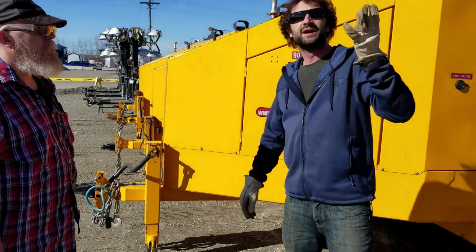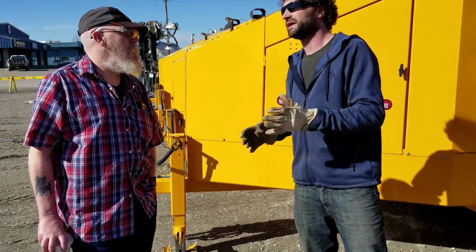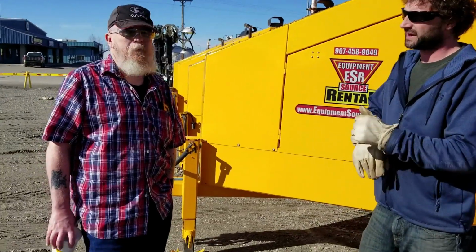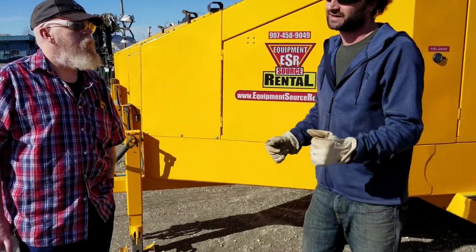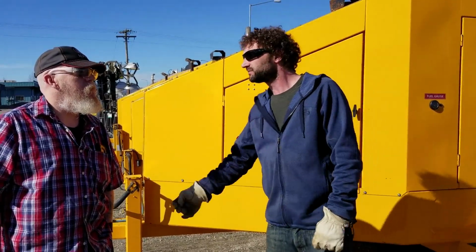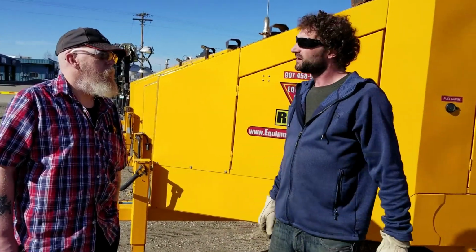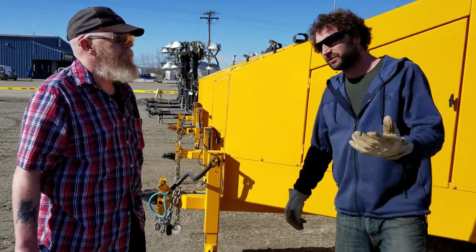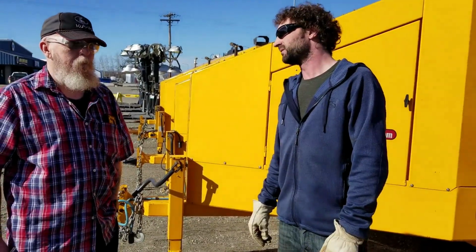And the problem is they take a generator and put 2,500 hours on it with no services. It's doing engine damage, so we've got to recoup that somehow. Right. It's in their terms and conditions that they've signed initials that they're going to take care of it. We try and call the customers, hey, it's been a month, check your stuff, this is your service interval on the piece you got. A lot of them say, okay, yeah, and then a lot of times it comes back with those same people that said okay, yeah, and they didn't do it. So we bill them. You have to, because otherwise they're running your machines into the ground.